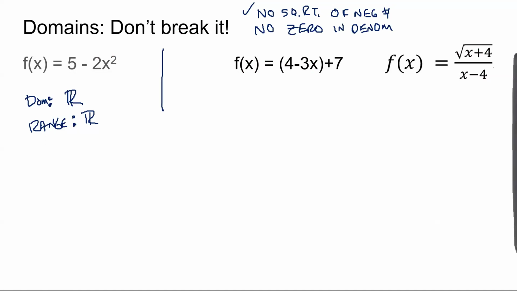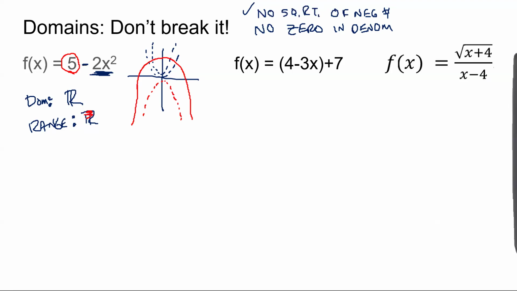If we were to draw this, what we're going to have is a parabola, 2x squared, and it's upside down. We're going to learn more about this later on, but that negative there flips it upside down, and then we're adding 5 to it. So the normal parabola would look like this, and when we multiply it by 2, it's going to squish it in a little bit. But when we multiply by a negative number, it's going to invert it. It's going to flip it upside down. And we're still not done. Now we've got to add 5 to it. So everything's 5 higher than that. We're going to get a parabola something like that.